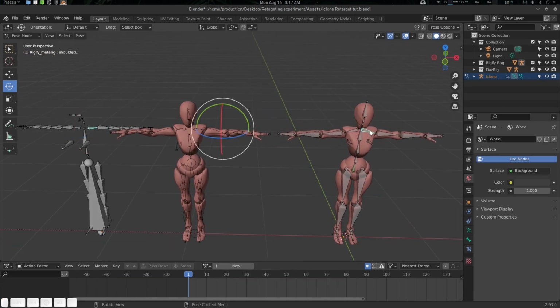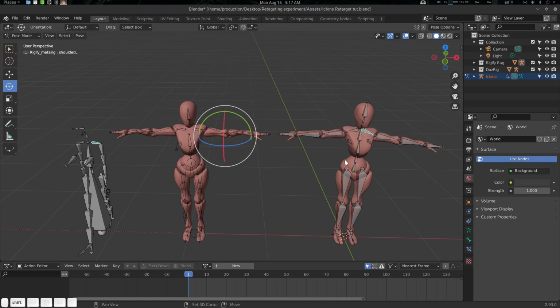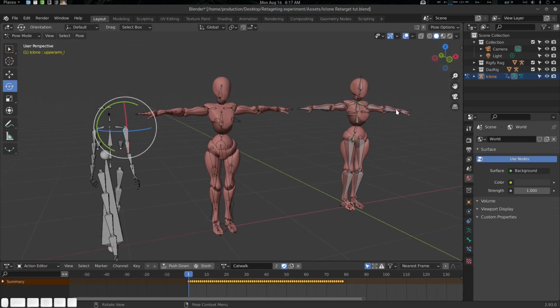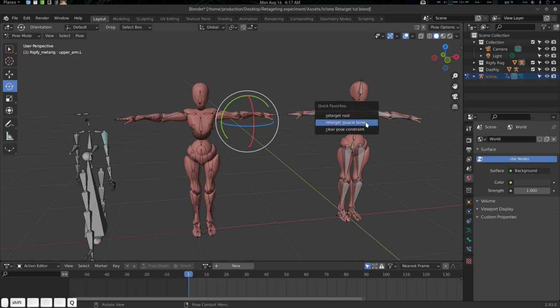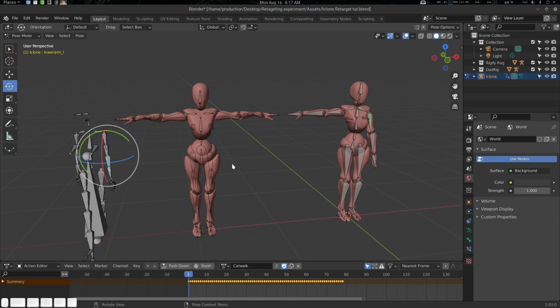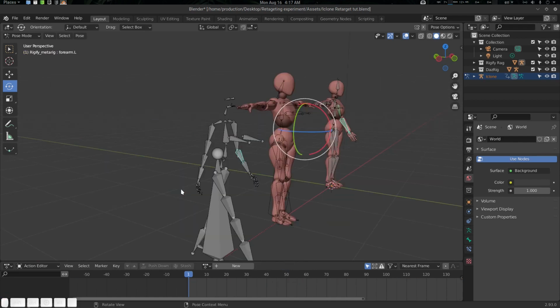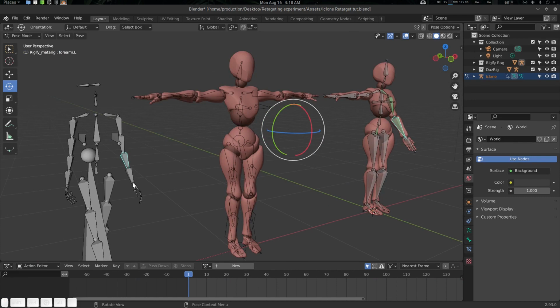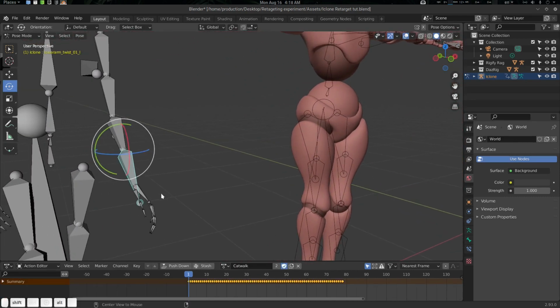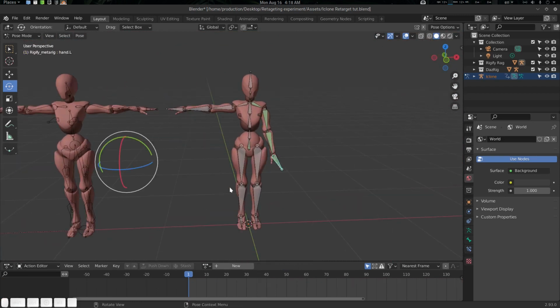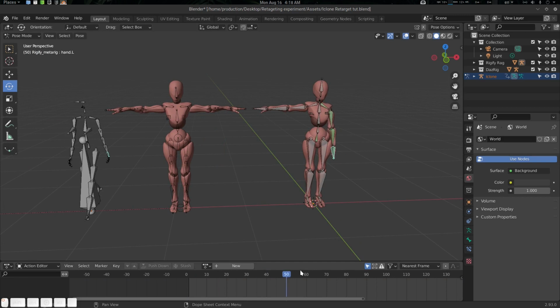So press Q, muscle bone, and Q, muscle bone, and probably this one, Q, muscle bone, and let me see, this one, and Q, muscle bone. So let's check it. Yeah, it's working perfectly fine.